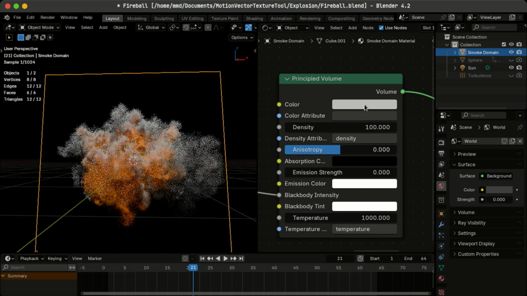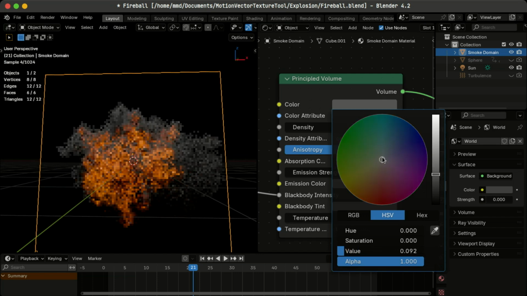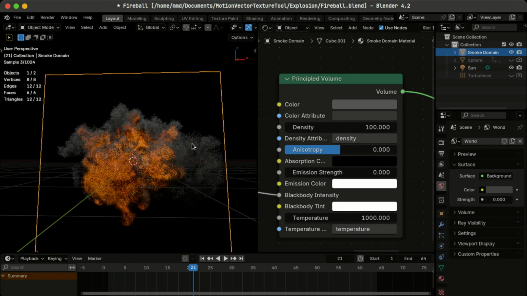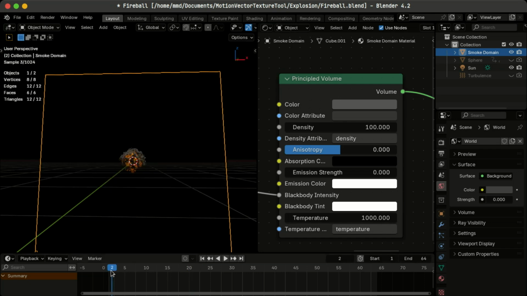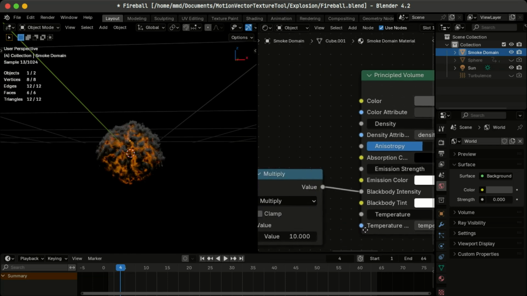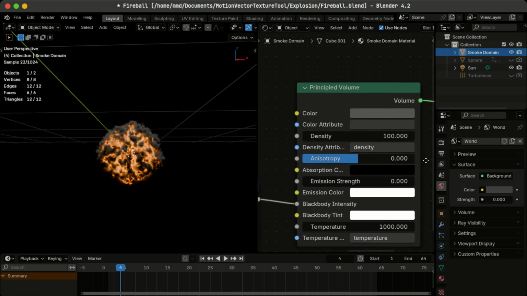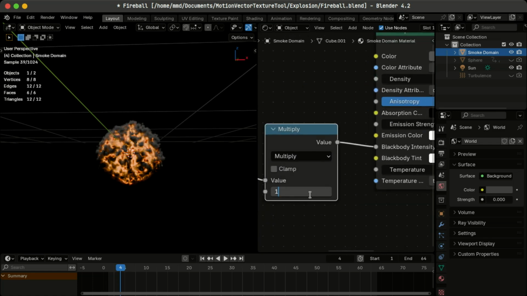We can actually make the color of the smoke a little darker, something like that. But we only wanted to have smoke around here. We don't want it to start with a lot of smoke. And also, I think we can make the emission a lot stronger here. Or maybe let's go 100. Why not?